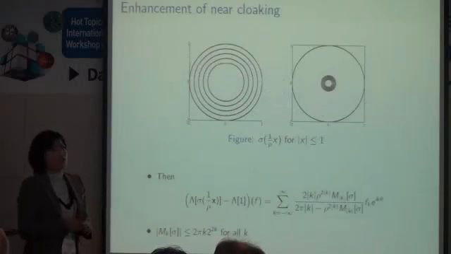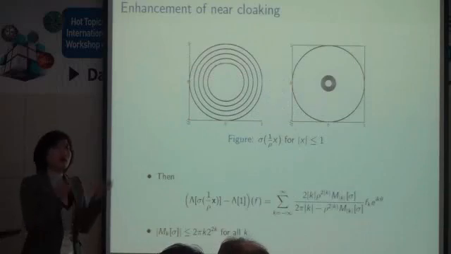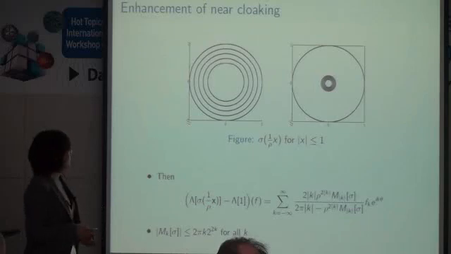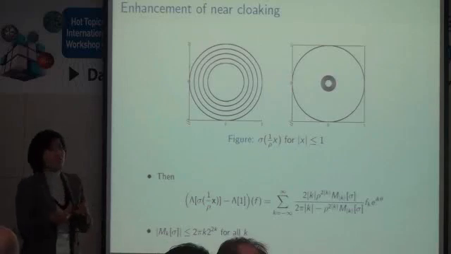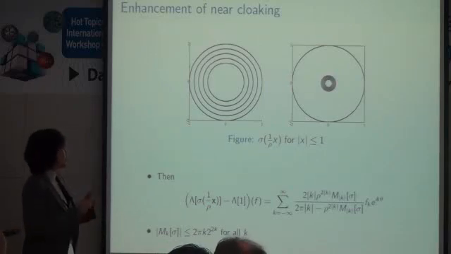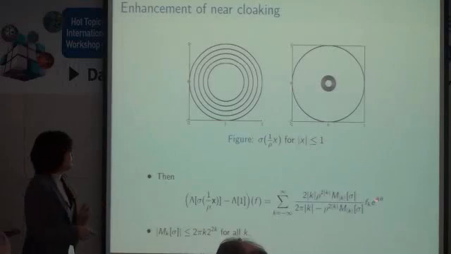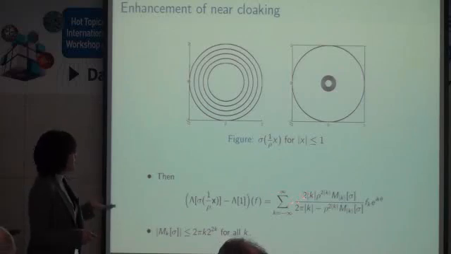At first I told you that when you blow up a small disk, the difference in the measurement from the homogeneous case is m times rho squared. But actually, using the full expansion of the perturbation of U, we have a high order expansion. So in the leading order part, there is m sub alpha beta, where alpha plus beta order is 2, multiplied by rho squared. If you use the full expansion, the leading order term is m times rho squared, and then you have rho to the 4th and rho to the 6th.